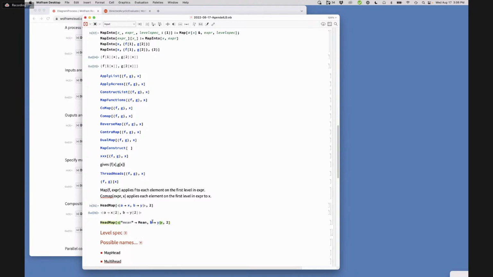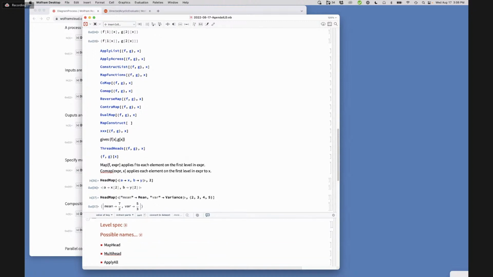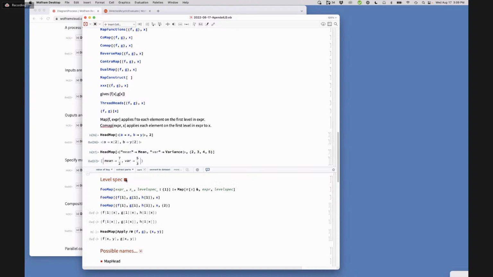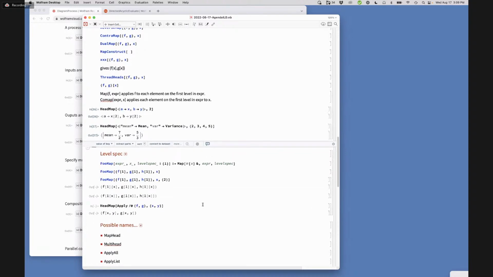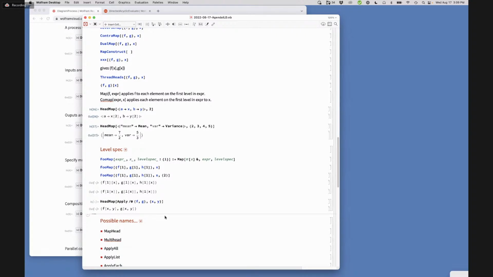Now what's annoying is if we don't have the varargs case, then if 2 is a list, this wouldn't work. No, but then you can double wrap the list, right? Well, no. If we don't have the varargs case, the list will just be fed in exactly like it is here. And if you want the varargs behavior, you just map apply over your association here. Then if we don't have the varargs case, this wouldn't work as it is, right? No, if you open the level spec section right below this, yeah, the last example with the head map. So that's how you implement varargs behavior if you don't have varargs.